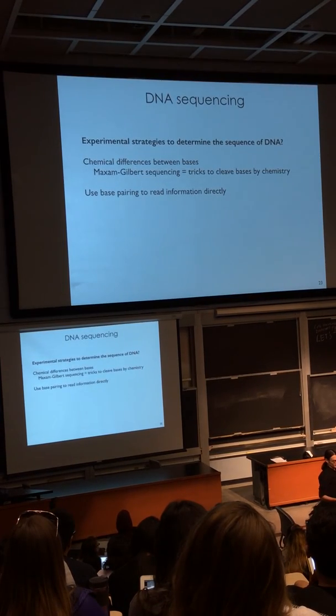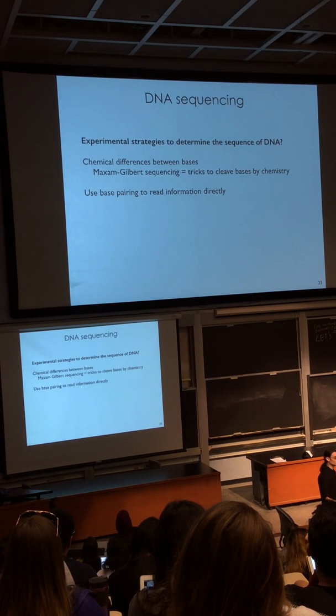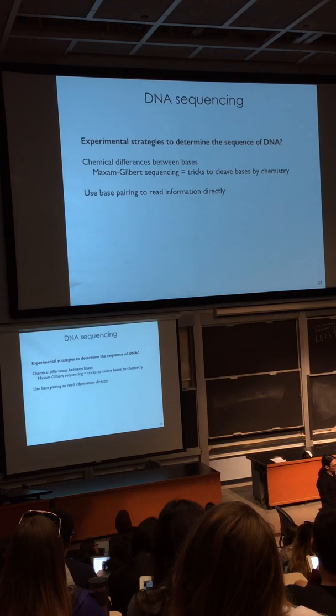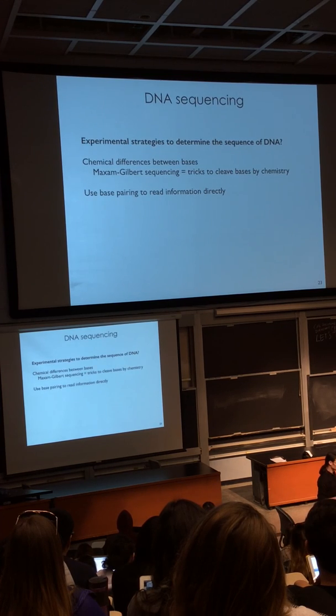DNA is, in some sense, all chemically very similar, which causes some problems when you want to actually determine the sequence of the DNA. There are some minor chemical differences between the bases, and that actually can be exploited in an older technique called Maxam-Gilbert sequencing. You use some chemical tricks to, say, cleave DNA only at the C's, and then the positions where it got cleaved are C's, and so forth. It's some complicated and somewhat finicky chemistry.